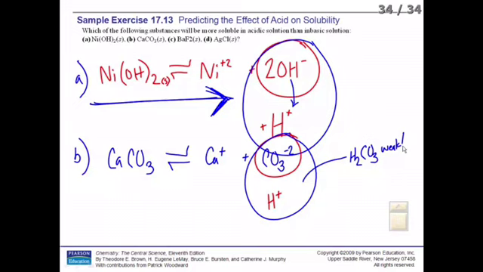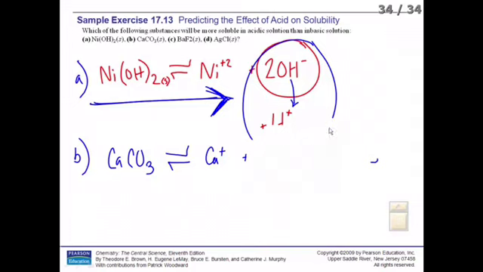Okay? So let me go back to the book and just triple check to make sure. CaCO3 dissolves in acid solutions because carbonate is a basic anion. Oh, okay, I see what it's doing there. They're showing you, this is kind of like Hess's law, when you combine all of the equations to make one final one. So hold on, let me show you what they're showing you.